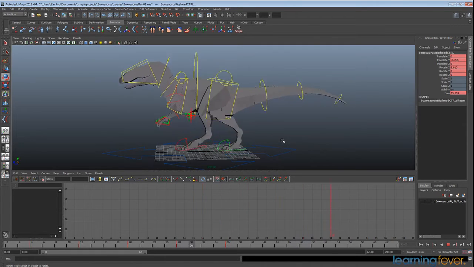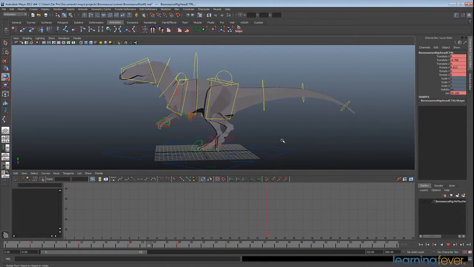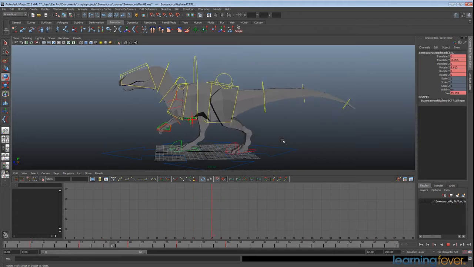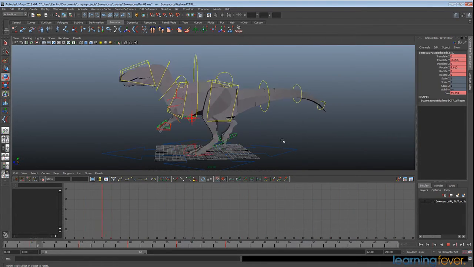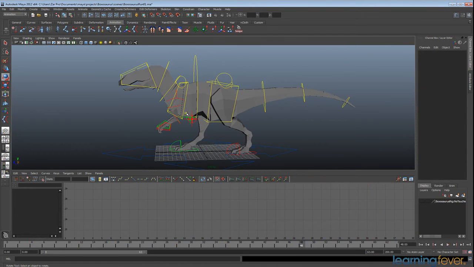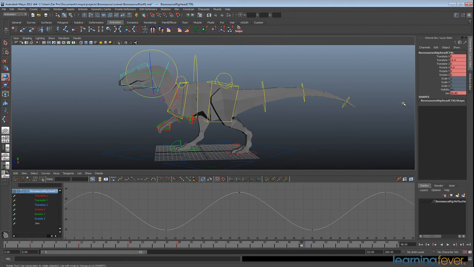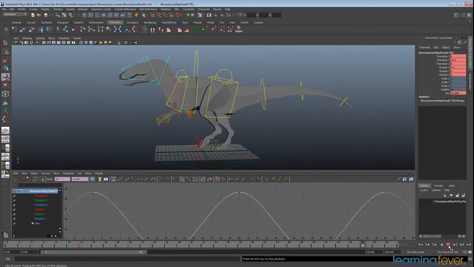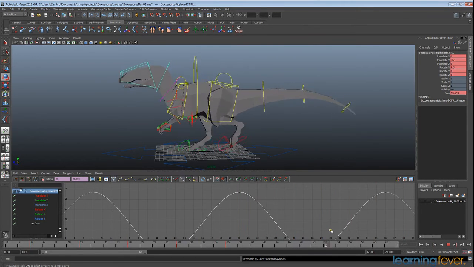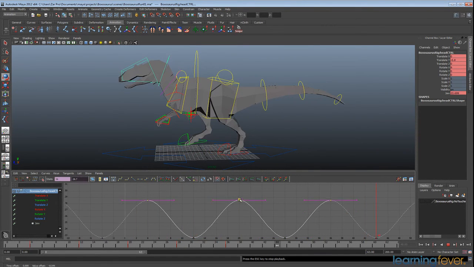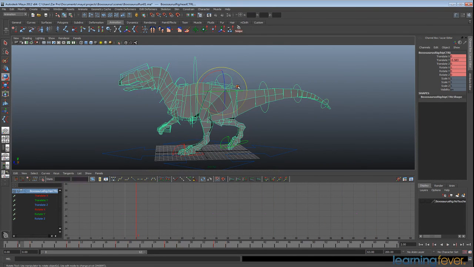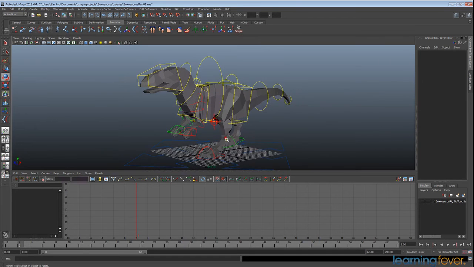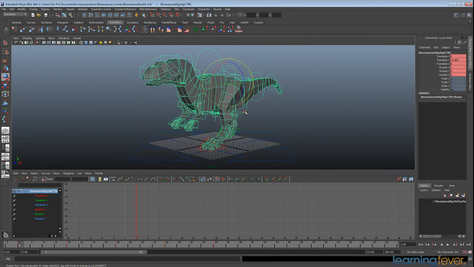Now, of course, when you're animating something like this, you'll be able to tweak values a lot more than what I have, but I hope that during this tutorial you've gotten the general idea of how you look at these values, and you can keep going into each of the attributes and tweaking them a bit, saying, oh, I want to make the jaw move up and down a little bit more, and maybe you want it to be more open.